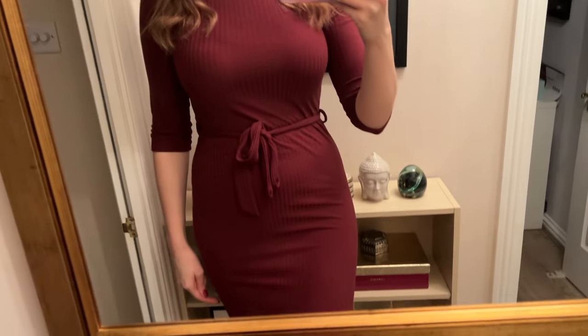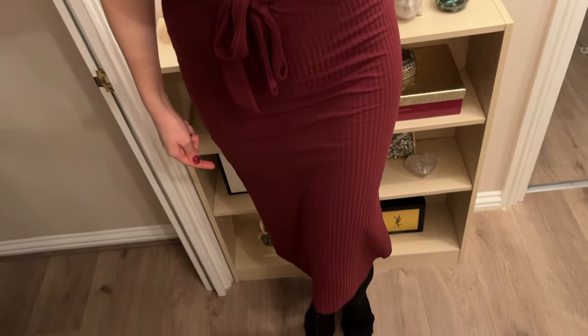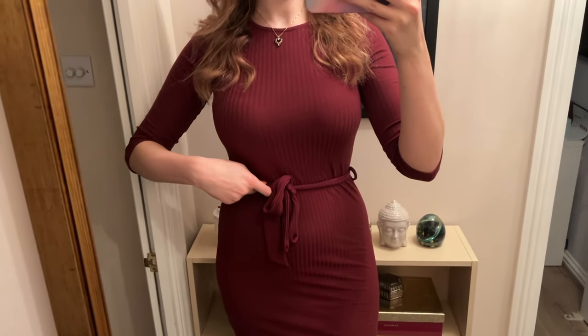This necklace, which I've had for a long time really, and it's old, I presume vintage. So yeah, it's just a cute heart design. This is a Primark dress and it's very autumnal. So it's a midi like that. And then here it goes up on the sides as well with this tie waist detail here as well. And yeah, quite simple, but chic and elegant because it was for afternoon tea.